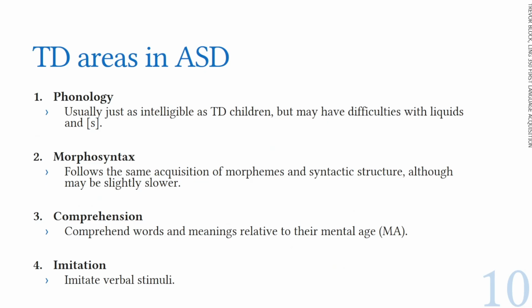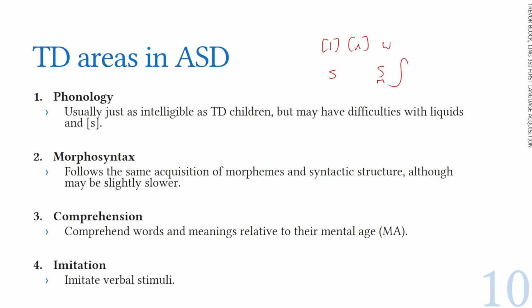Okay. So turning to language, what do ASD children do well? In terms of their phonology, it's usually fine, just as intelligible as TD children. Sometimes certain sounds will have difficulties. You might have L and R becoming W's. You might have S being a little bit more dentalized to make that lispy S, or it might even be more like an esh. For the most part, phonology is fine and very on track.